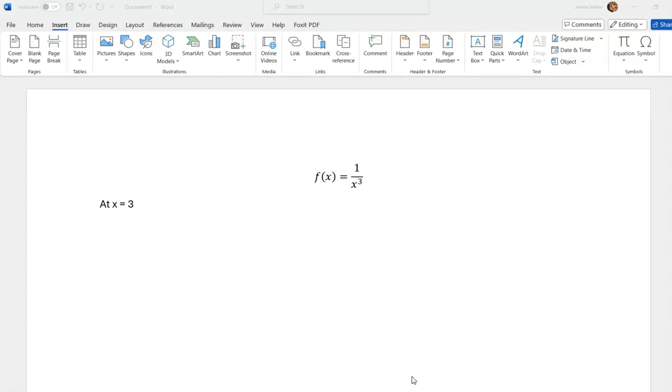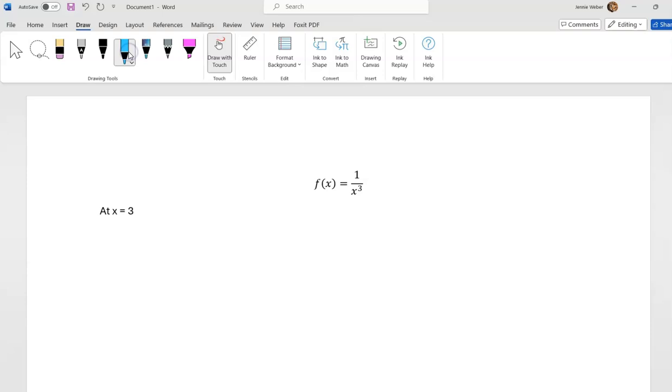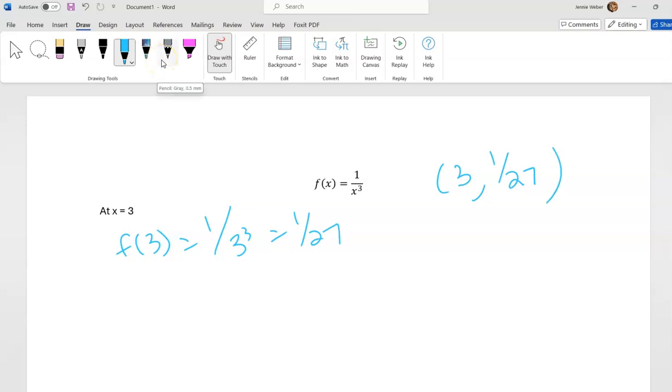I'm going to use the derivative to find the slope, but the point's actually really easy, right? I have x here, I can find y. So I'm going to start by doing that, kind of get the easy stuff taken care of. And this was the first step on my list I gave you. So I would put x equals 3 into here. So then f of 3 equals 1 over 3 to the third, which is 1/27. So then my point here is (3, 1/27).